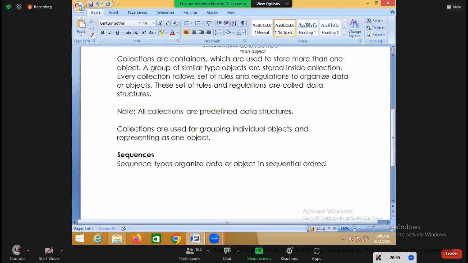How is the data organized in memory? Sequentially. So sequence types organize data or objects in which order? Sequential order in memory.